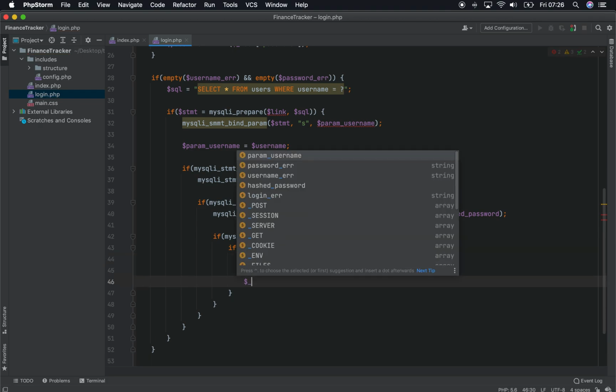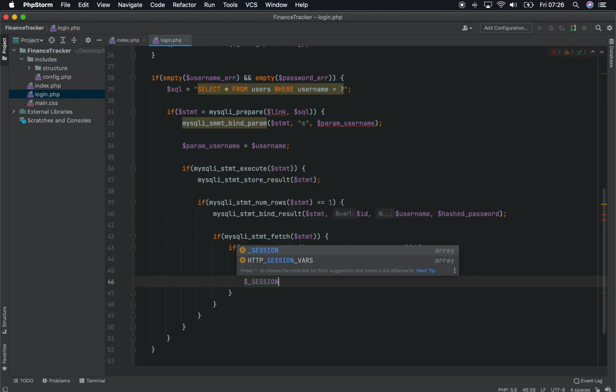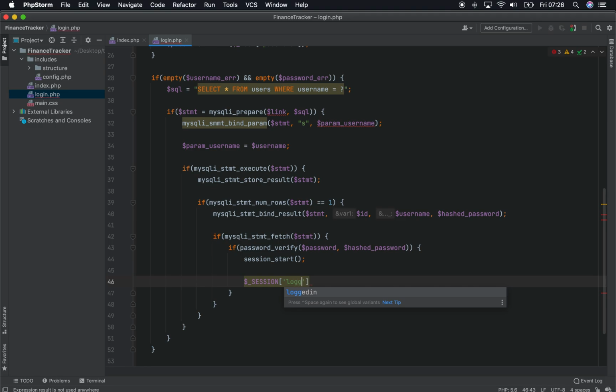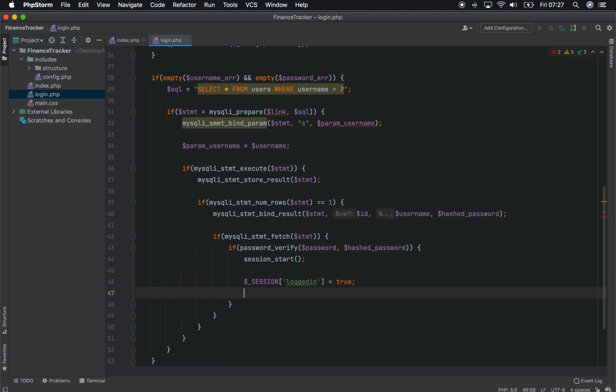And now we're going to define the session variables. So logged in, this is what we done earlier, will now become true. That's if the parameters are correct, if the user put in the right, correct details. Let's set the user ID, which we've put here.